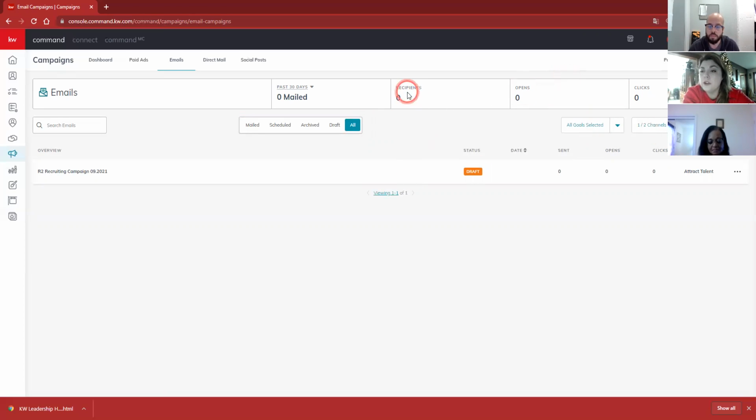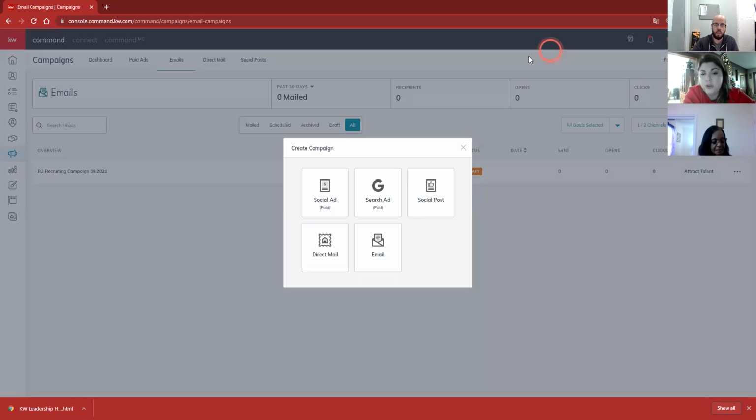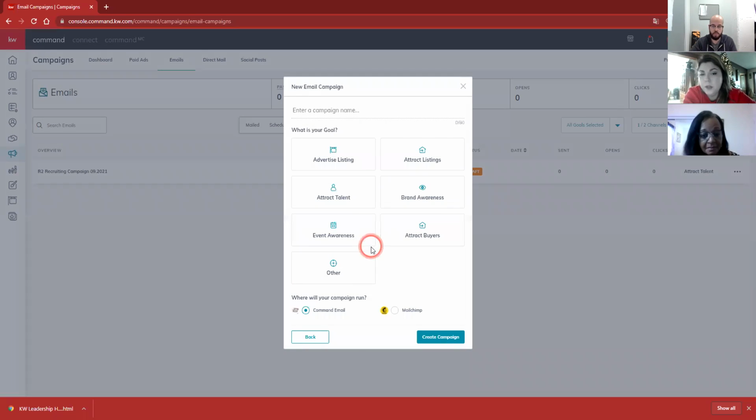All right, so we're going to click create campaign up at the top right, and we're going to choose email. Bam. All right. And then you do have to make sure you enter a campaign name. And only you can see your campaign name. Your clients won't be able to see this. Then you choose a goal. The goal choosing is a little less important than in our social media campaigning, because Facebook can see what our goal is. This is mostly used for sorting and filtering and finding later.